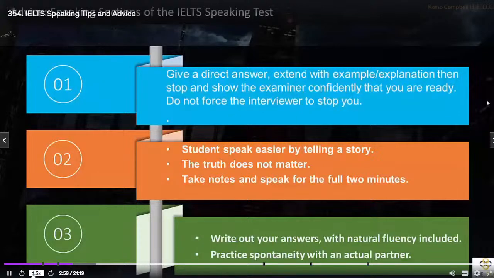In part number 3, some really good advice: practice writing out your answers, and when you write them out, include some of the natural fluency markers. In addition, to do well in part number 3, practice with a partner. Practice giving those really extended answers. The questions in part 1 and part 3 are similar, except in part 3, the questions are longer and have more complex vocabulary. So in part number 3, you're expected to answer directly, extend your answer again, and then maybe explain or give an alternative scenario to extend that answer. They really are looking for you to give deep, well thought out answers. Again, it's not about the ideas. You have to be within the context of the question, but it's all about how you say it.